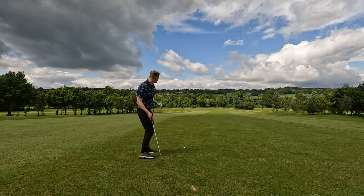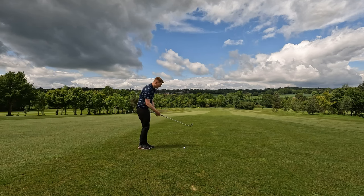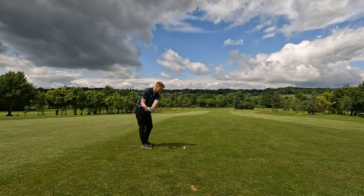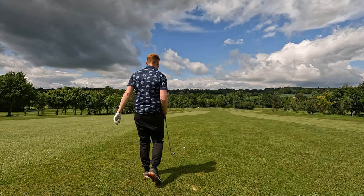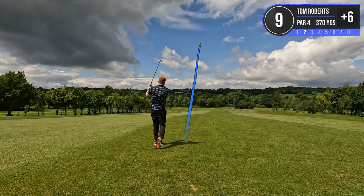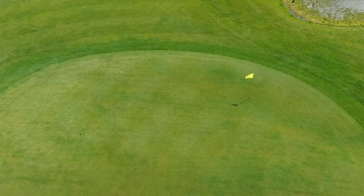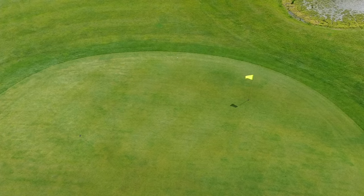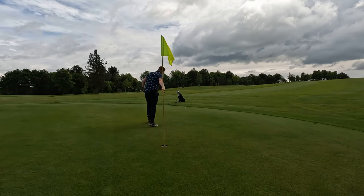This next shot is 146 playing 138 downhill, but we're into wind. I think I only hit 9-iron though. That's pretty much my 145 distance because we're kind of on a downslope, so it's going to come out a bit lower trajectory, so I go a little bit longer. Oh, I slipped, but it's worked perfectly. That's probably the best iron shot of the day. Yep, front edge. All right, 8-iron probably was the play. But it's definitely falling down this way.